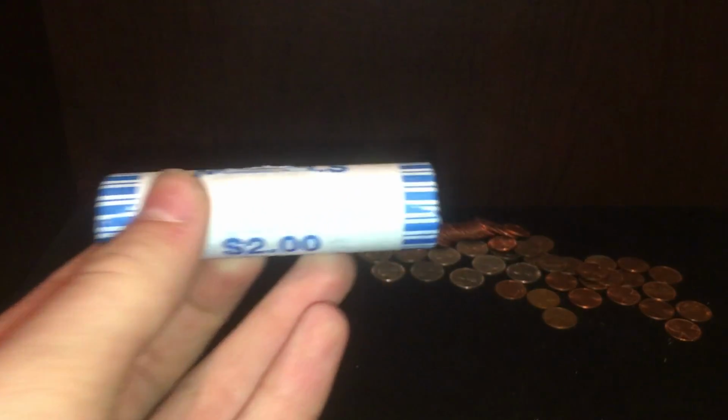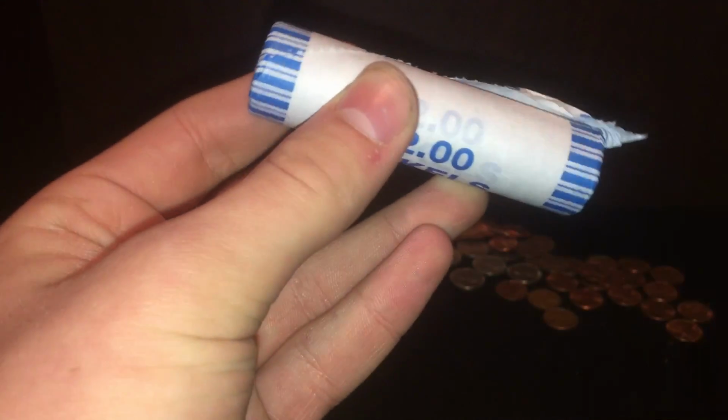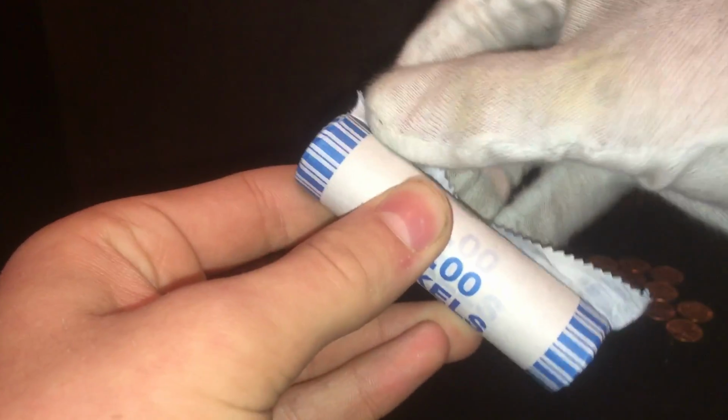But now I'm going to push this aside, and I'm going to show you guys how to quickly go through your nickel rolls. So, first things first, when you're going to the bank, you can get two different types. They've got the federal wrapped, which is in this type of roll, where it's hard to get into the roll. And then there's the customer wrapped. This is a penny roll, but it's in this paper type. Sometimes the customer wrapped would have some nice stuff if they're older, but sometimes they wouldn't. Especially if there's a serial number on the side, a bunch of numbers written, it most likely has been searched through already.